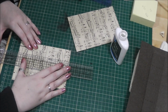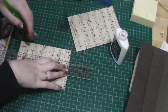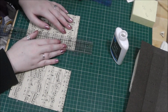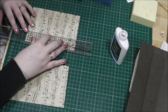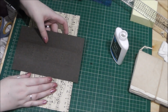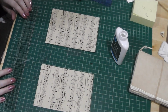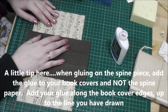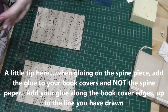So I'm just measuring. There's going to be a 2.5 centimeter overlap, or a 1 inch overlap, where the spine piece of paper will overlap onto the front and back cover, and that's going to hold them together. So I'm just measuring out 1 inch here to the front and back cover. So I'm just measuring everything up and gluing it down.